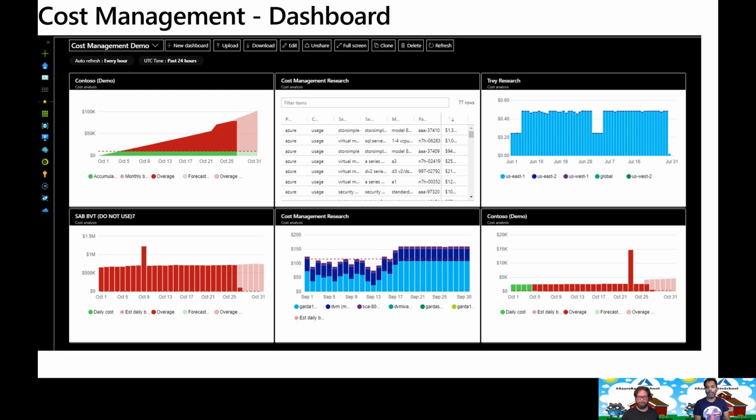Every team is working on their own projects and creating their own dashboards. As you can see, there are six different dashboards for each different department, and they can track their own costs from that aspect. Although this is only on a departmental level, you can also go and look at it from a higher level.